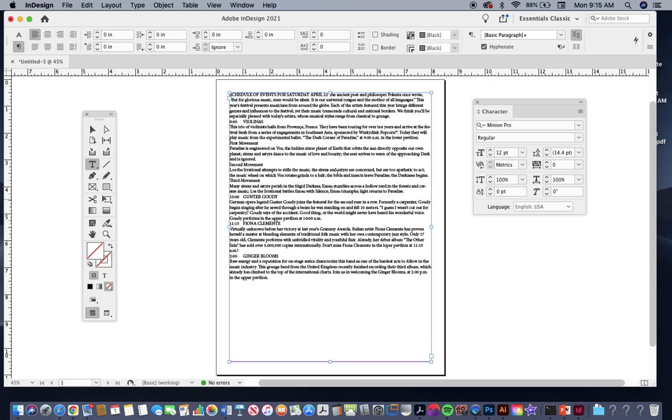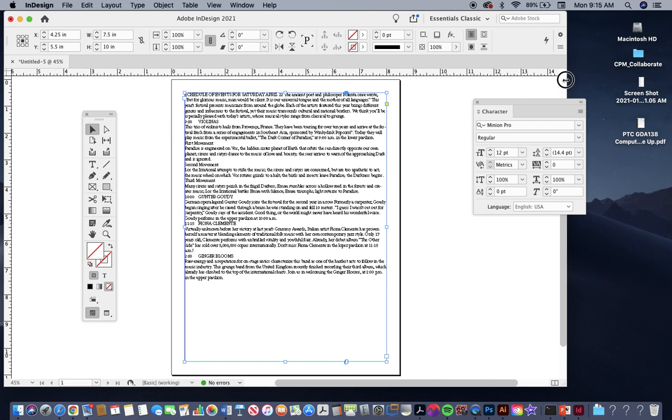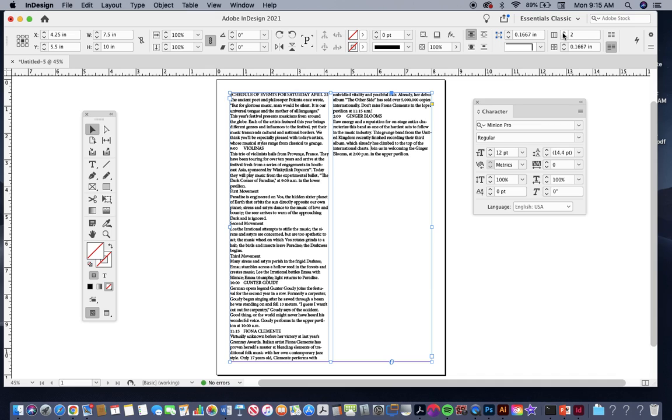Okay. First thing I want to do here is turn this into a two-column text box so we can wrap text on both sides of the type. And what we want to do is have this selected. And right here is your number of columns. And sometimes it's hard to find this. If your window isn't open all the way, you're not going to see it. So you want to pull this out. And I can switch this to two columns. And I'm going to pull what we call the window shade up a little bit.